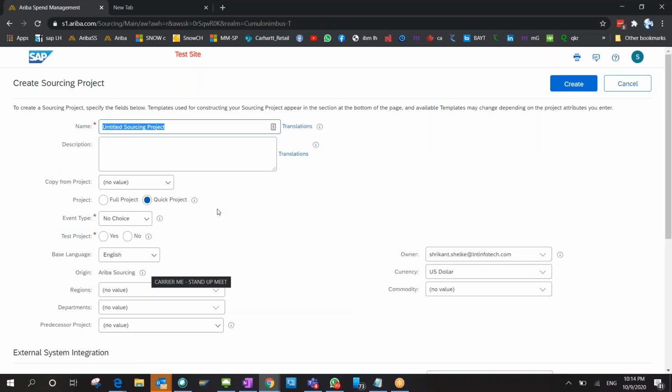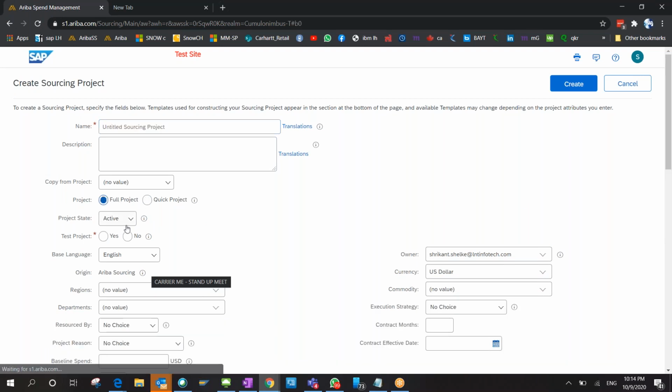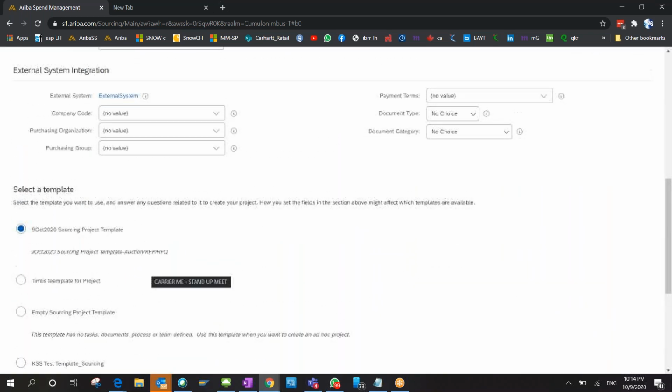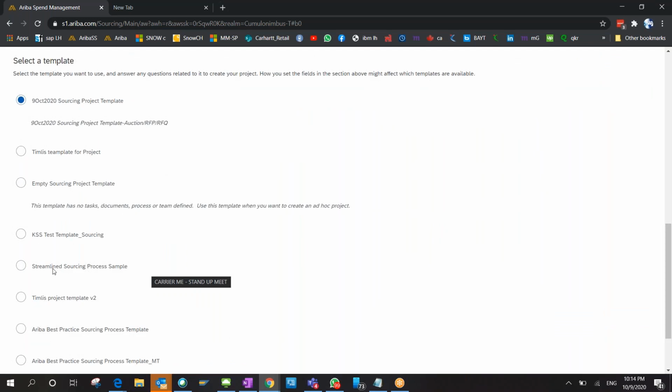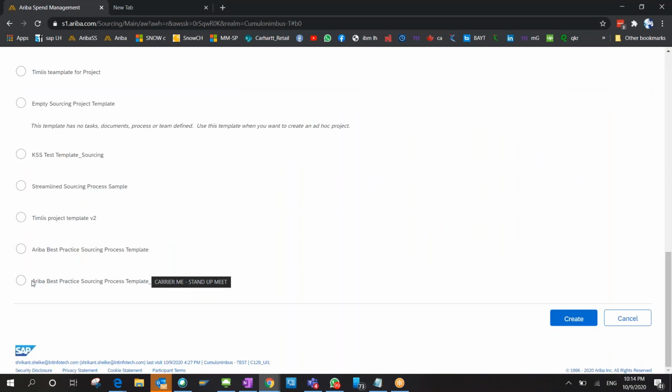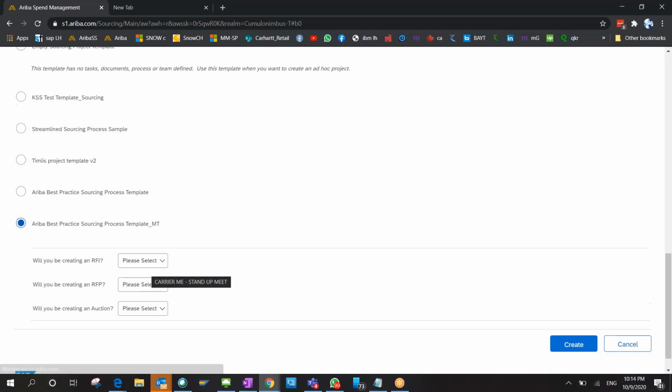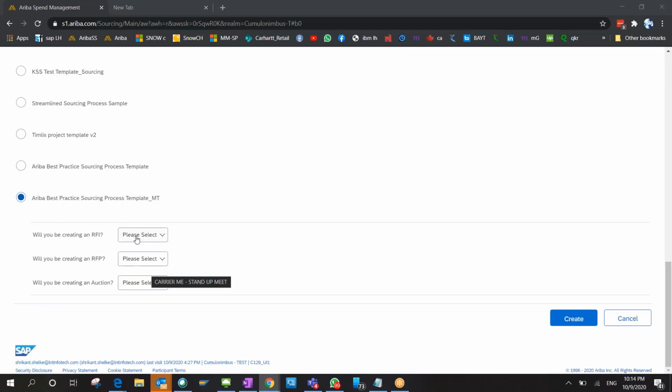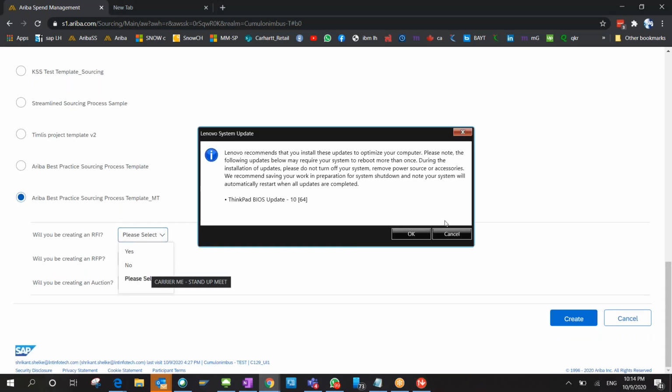Yeah, absolutely. See, whatever I want to do, like I'm selecting the full project now over here, okay? And instead of that template, I'm selecting the new template. Instead of the 9th of October template, I'm selecting the Ariba based practice sourcing process template. So these are the questions which have been asked.